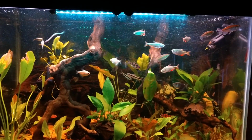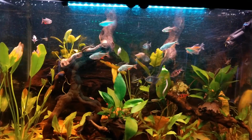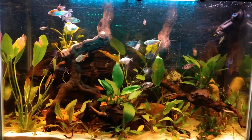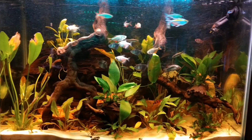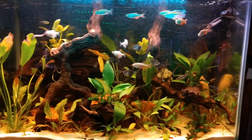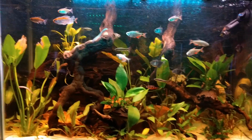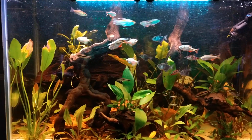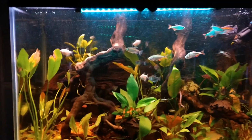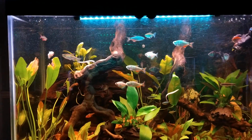Anyway, the other ones with a little bit of a black and white dot on their tail, with a little bit of red in their tail, I misspoke last time. I called them something else, I kind of forgot what, but they're Buenos Aires tetras. This is probably as big as they're going to get, the same thing with the Congo tetras. I would say that big guy up top, who just swam in the middle, is a good 3 inches, maybe even 3.5, almost 4.